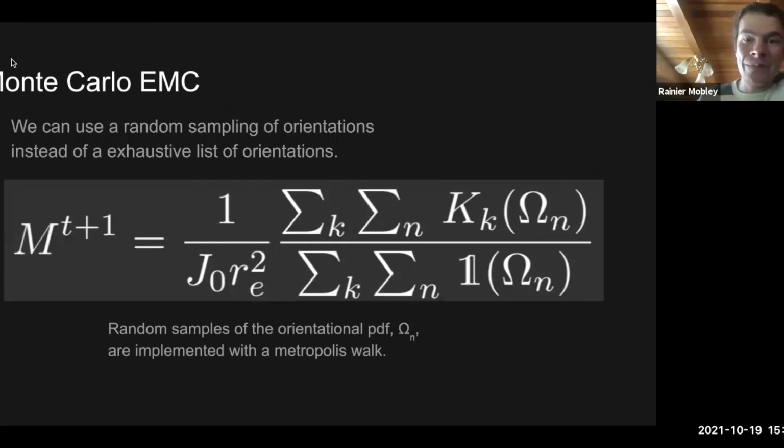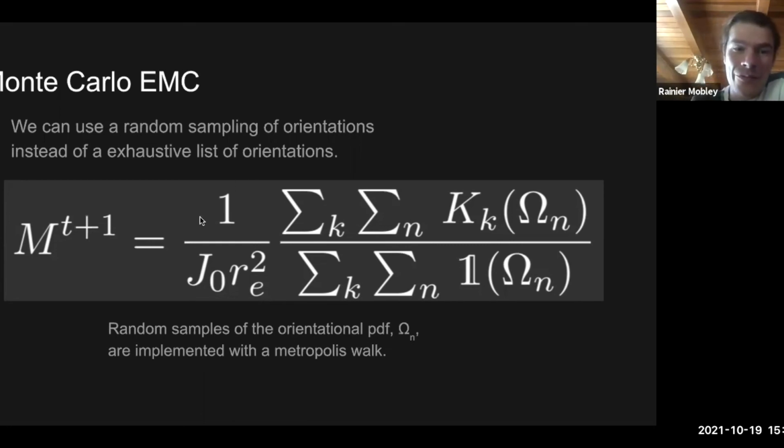So here's the same update rule, but with the Monte Carlo version. It at least looks better. You don't have to worry about that weighting factor anymore. There's no grid on orientation space. That's something that's kind of attractive about it, because you don't have to figure out any of the geometry to go with these spaces that are perhaps non-Cartesian.